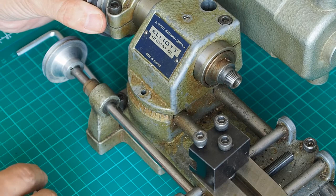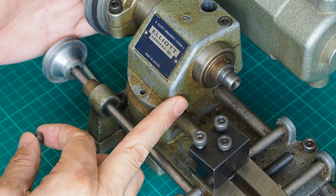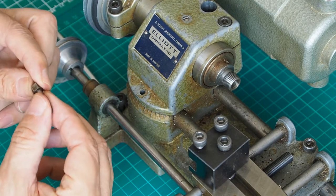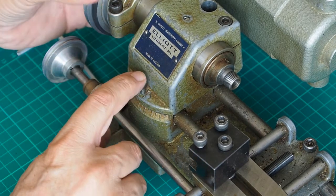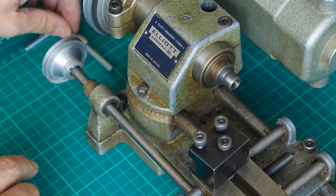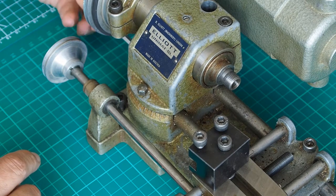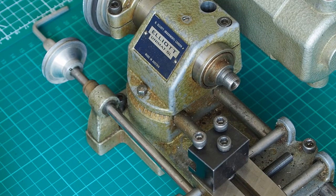It's a pretty simple process. When you finish cutting your taper and want to set it back to normal turning, you just turn the headstock back to roughly the right position again. This locating pin is a really good fit, so just a slight wobble to get it in — it goes in nice and tight — and then you tighten up the bolt at the back and you're back into normal mode.